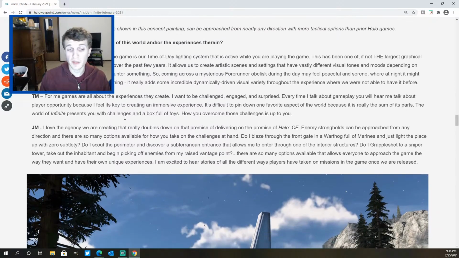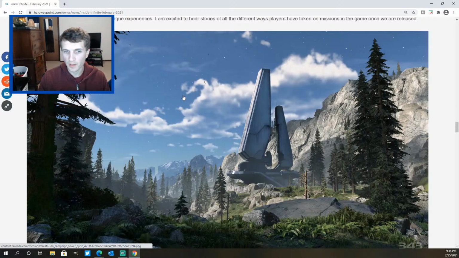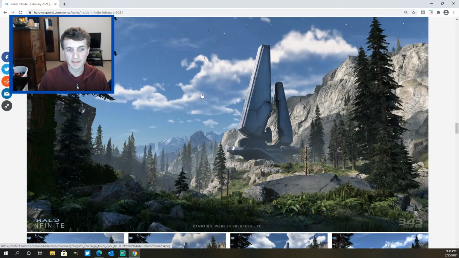So another part that they mentioned for Halo Infinite and Zeta Halo is the time of day lighting system that is active, which I thought was really intriguing. So it sounds like when you go to some area on the map in Zeta Halo, if you go to it during the day, it's going to be totally different in the way it feels during the night or whenever you experience it next time. And this looks like it's going to be a nice Forerunner clean structure here, which certainly reminds me of those Halo CE Forerunner structures that we saw. And I'm really excited for that because it looks gorgeous and it's going back to those roots.